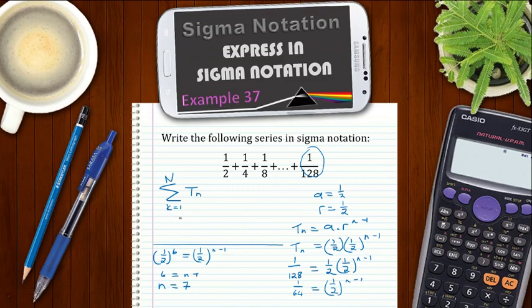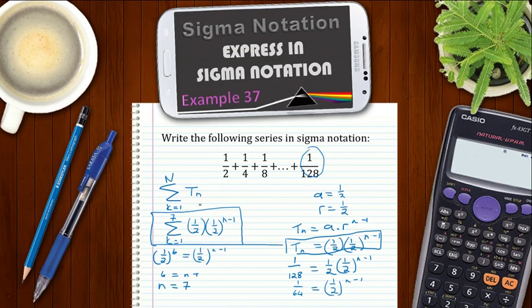All right, now since our k value is 1, our small n will correspond with the big N. Our number of terms will correspond with where it goes up until. So we found our big N to be 7, and we can just substitute in the values: 7 is our N, and k is equal to 1. Then we just substitute our general term into the sigma notation. So this is then a half times by half to the power of n minus 1. Okay, so this is then the final answer. This guy over here is putting this into its sigma notation.